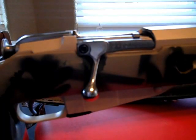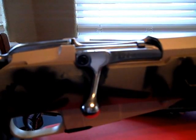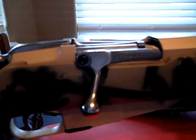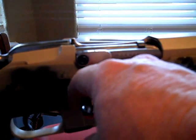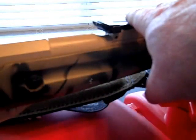Okay, YouTube, this little short review, I say short, I can get kind of long-winded at times, but this little short review is going to be on the ATI, Advanced Technologies International, low-profile bolt handle for the Mosin Nagant. This is actually designed to allow you to put a scope back. A lot of people put the scope on the front side or they put it forward.